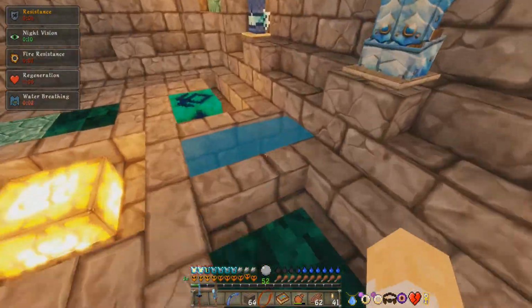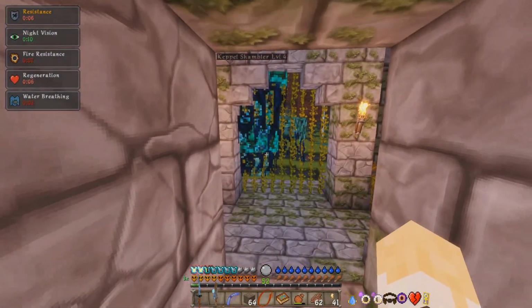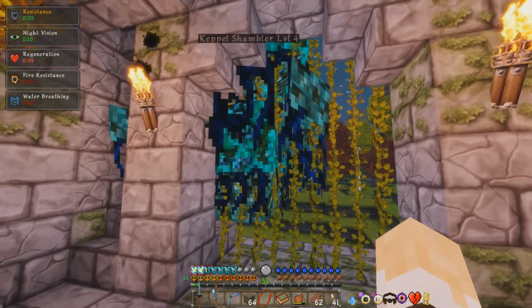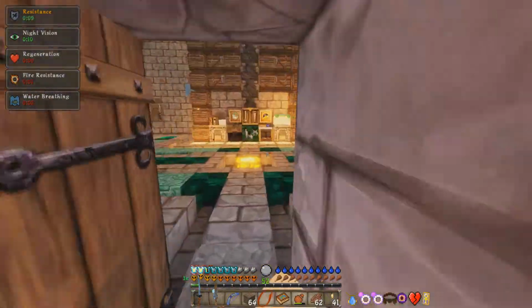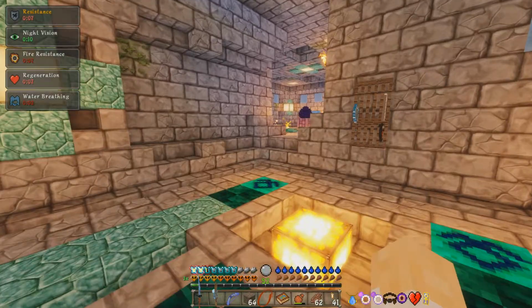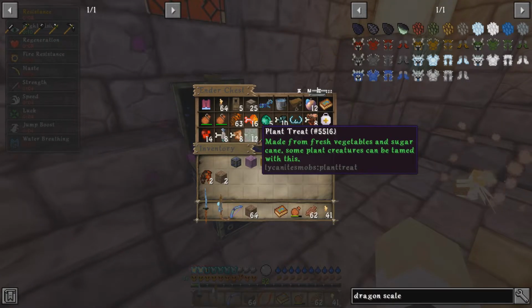And in this episode, we are going to kill a couple of the Defiled Lands bosses, as well as doing a bit of exploring. And what have we got out here? A Keppel Shambler. Okay, well, it looks like that's a plant-based monster. So maybe we could tame this thing. Let's have a look here.